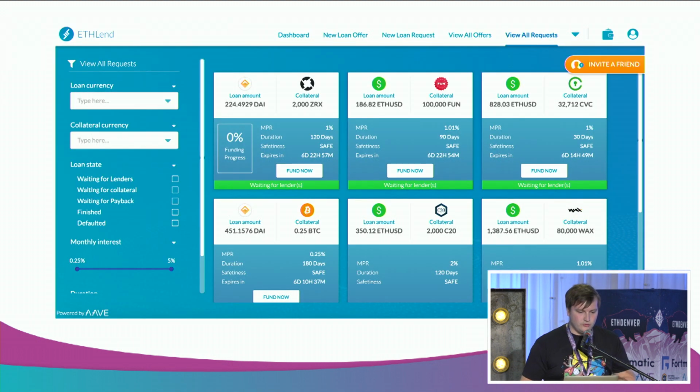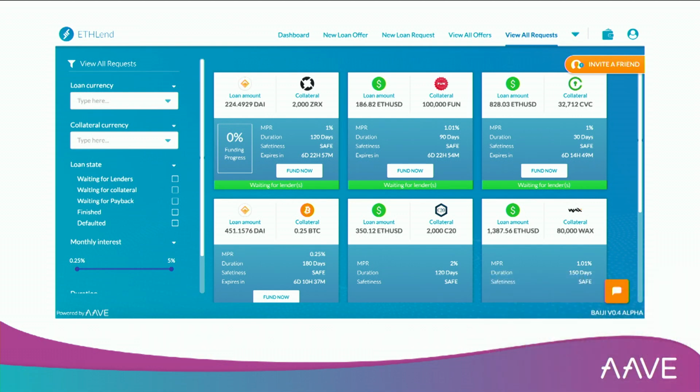Here's a quick overview of the platform, just to give you more background on what we are doing and what kind of users we are servicing. What's interesting in our platform is that we have a direct-to-consumer approach, and it's a simple bulletin board based on smart contracts, and we connect lenders and borrowers together where they can make trustless transactions. For example, we have on the board a user who pledges 0x tokens to borrow DAI, and that's one of the popular things to do now. We also have a user there who is pledging BTC to borrow DAI as well.